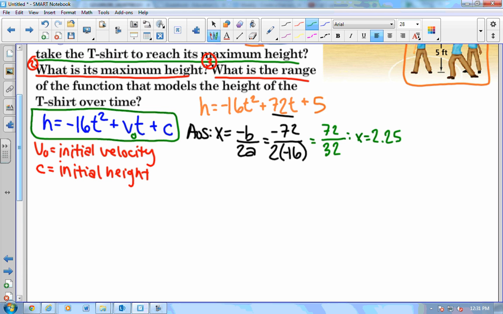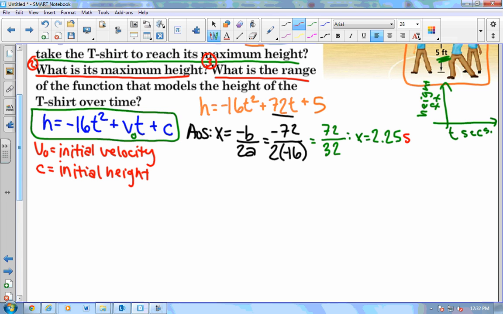Okay, yeah, but this time they're labeled something different. We're not measuring X and Y. One of them is right there. What's that 5 unit? Feet. Is feet vertical or horizontal? Feet is the height. Is that the vertical axis or the horizontal axis? So that's height in feet versus this axis. Our x-axis has a different name. Time in seconds. So, x equals, you have to know what your answers mean.